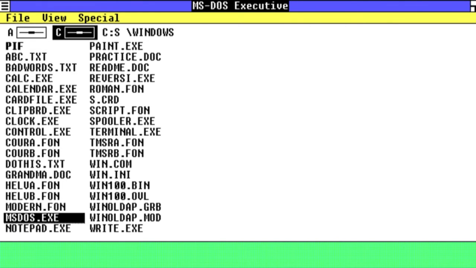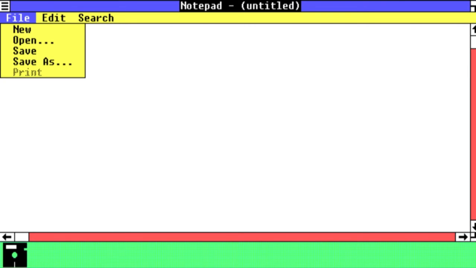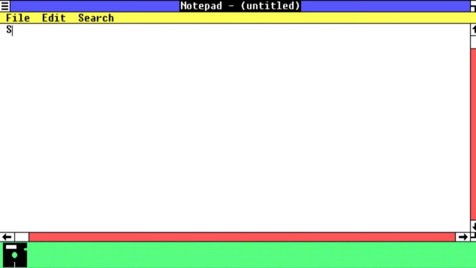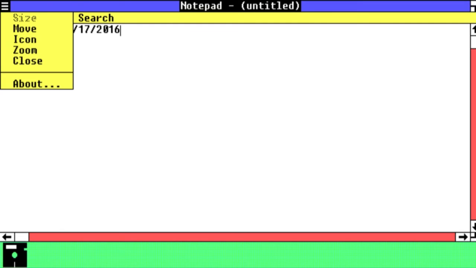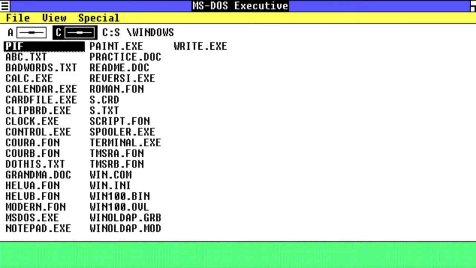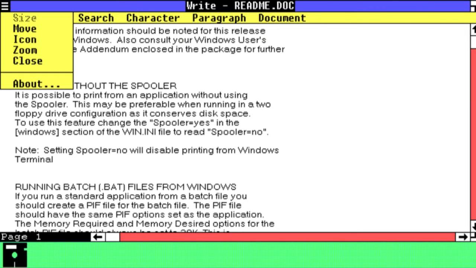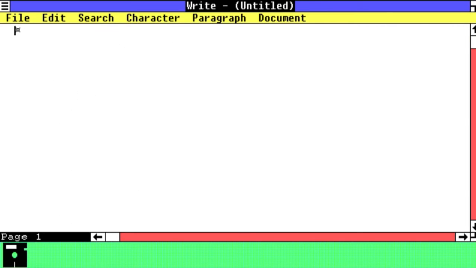We're going to go to MS-DOS.exe, which is MS-DOS Executive. Notepad.exe. It's basically the same thing, but less advanced. Really, it hasn't changed that much from like Windows 3.1. Escape. Yeah, it really hasn't. Heck, you can insert the time and date, which I was surprised by. See? Close. You can also open up docs, which is pretty amazing. I didn't even know they existed during this time. I think you could write them with write.exe. Yeah.